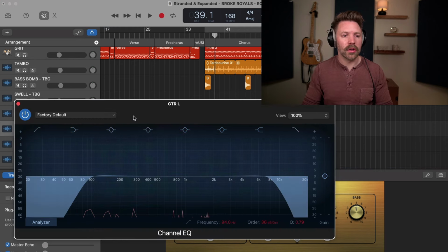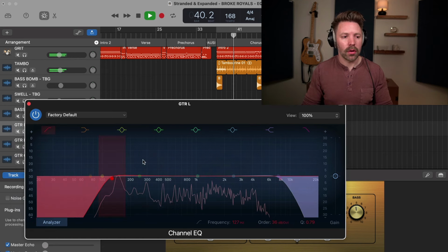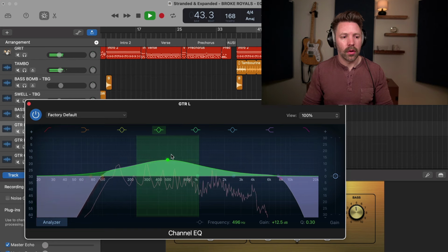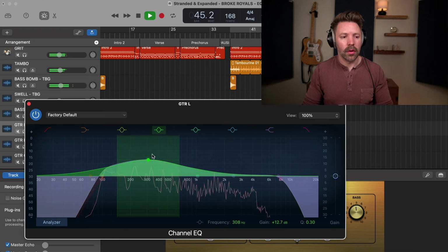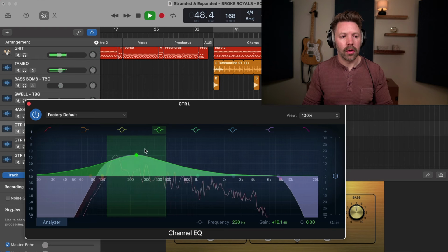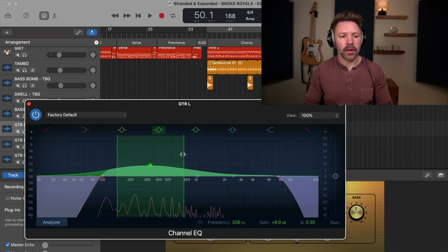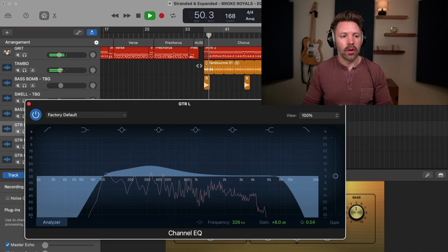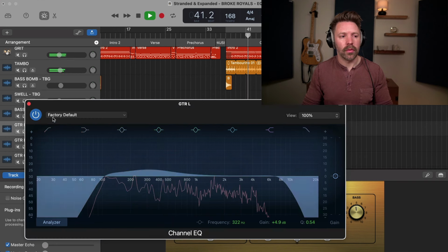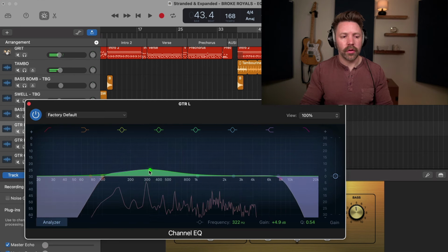So let's listen to the context of the mix here and find where warm frequencies work. I like it right around there. Somewhere right around 300 is working for me. So let's scale this back. Let's also make it a little bit narrower. It's subtle, but it's really filling out that guitar right there.